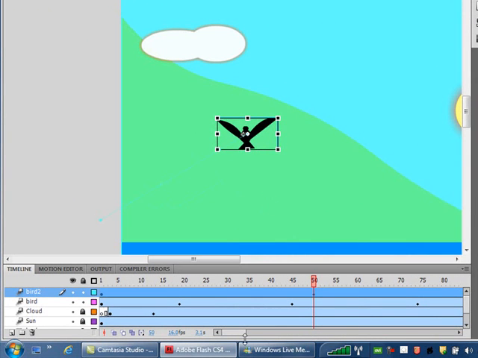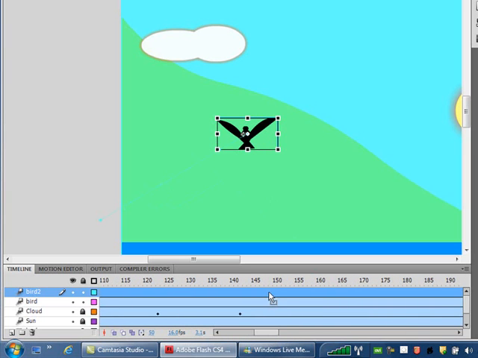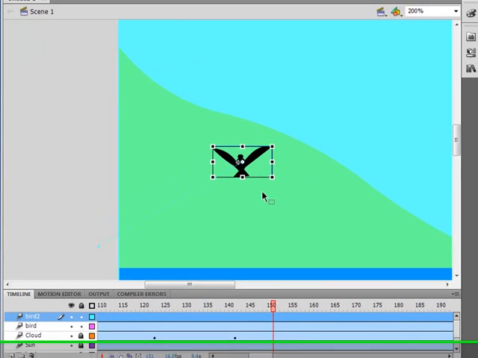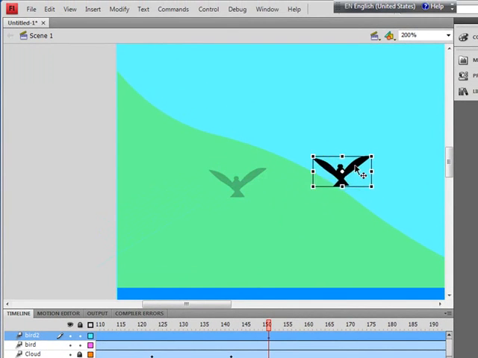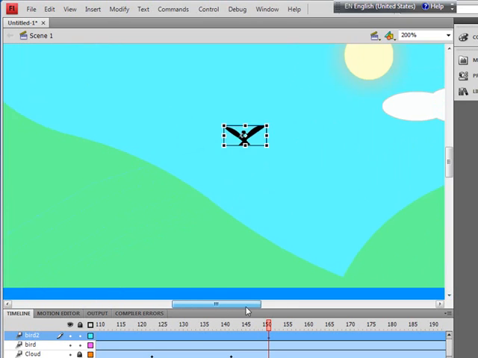Okay, and then you go to another keyframe. I'm just going to make two keyframes here, and then from here we hit F6, and then we move it to somewhere here, and as it gets away from us, what happens? We get a little bit smaller, and then we make it erratic move going upward.